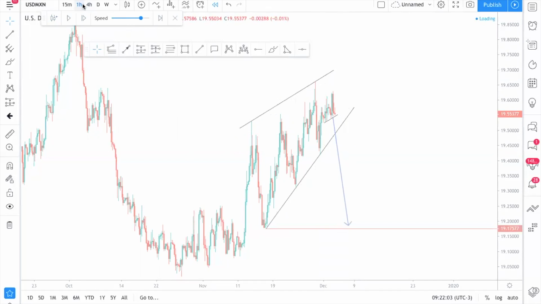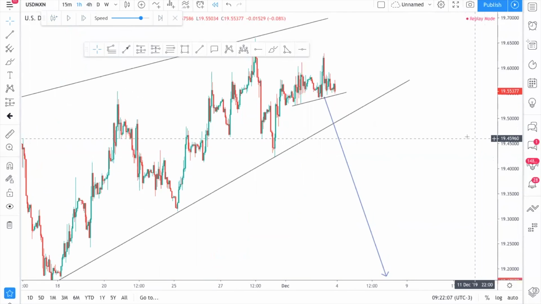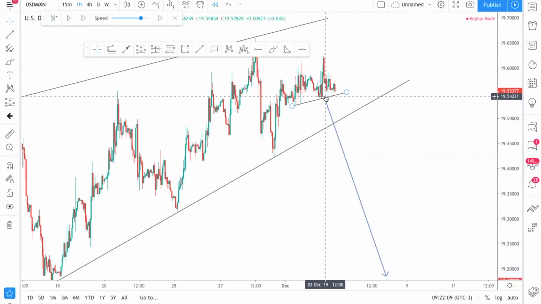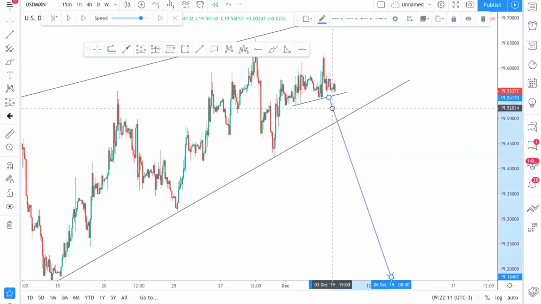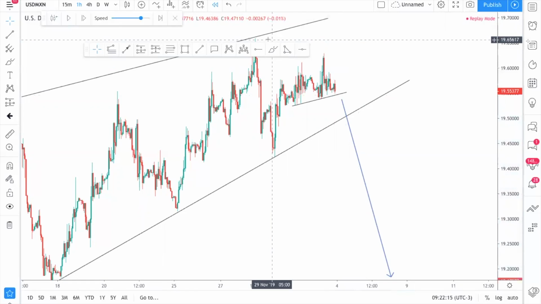One thing that I like about this is you can also go to the 1 hour time frame where I got my entry, just because I had something like this, and then as soon as the market broke down, that's when I took an entry. So I'll just simply break it down with you guys.